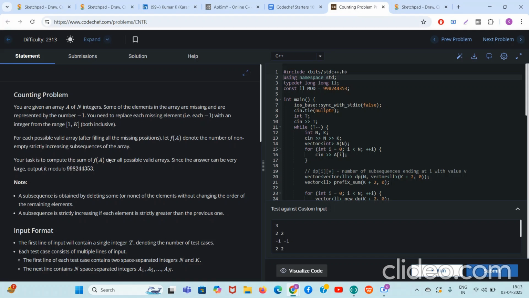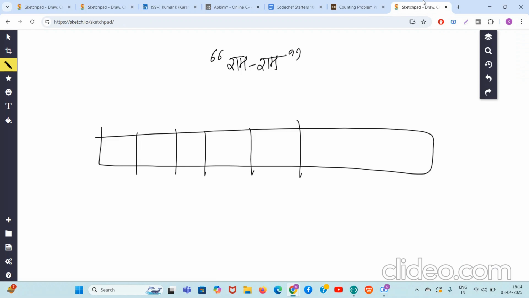They are saying that at any place we can put a -1 in the array. So don't take stress, relax, lovely students, relax. At any place they can give you -1 in your array. And -1 means you can replace that index by any number from 1 to k. By doing this, many different arrays will get generated. Find the sum of f(a) over all the arrays which can be generated.